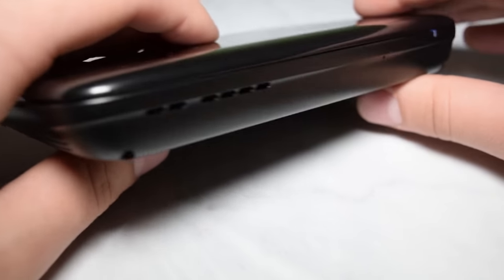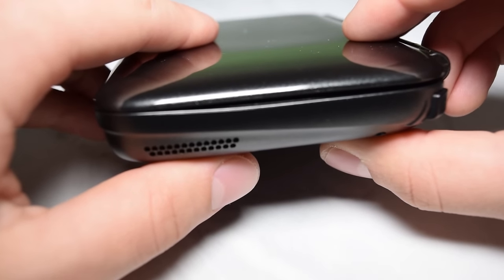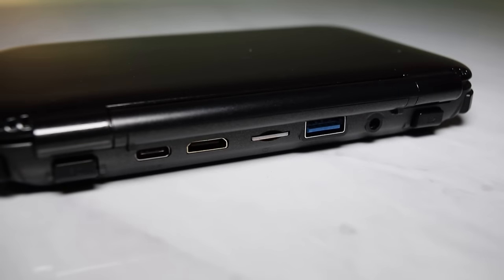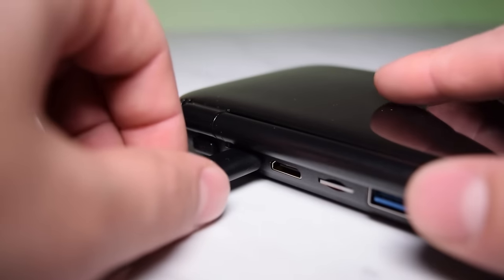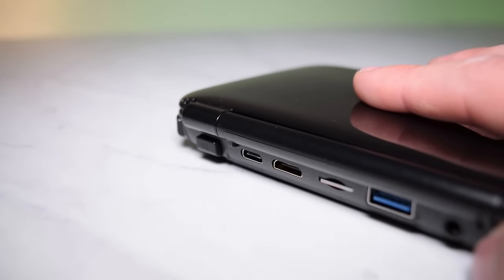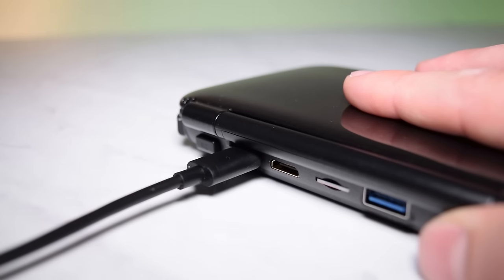It has no ports on the front or side, but that doesn't mean they don't exist. All the ports have been moved to the back, and I'm very happy with the selection they gave us. From left to right: a USB Type-C port for charging, a mini HDMI port for video out, a micro SD card slot — which you will need to use since it has a very small amount of flash storage — a USB 3.0 port, and a 3.5mm headphone jack. I ran into an issue with the USB Type-C port where the unit wouldn't charge if you transitioned it from being on to off with the AC adapter plugged in. You had to remove the cord and plug it back in to keep it charging. Weird.